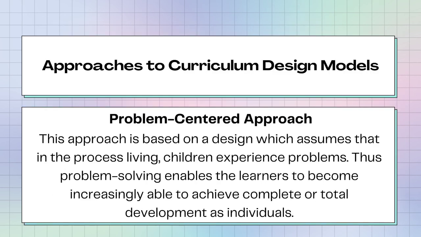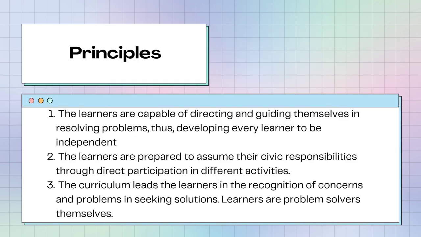We come now to the last approach, which is the problem-centered approach. This approach is based on a design which assumes that in the process of living, children experience problems. Thus, problem solving enables the learners to become increasingly able to achieve complete or total development as individuals. This approach is also characterized by the following views and beliefs. First, the learners are capable of directing and guiding themselves in resolving problems, thus developing every learner to be independent. Second, the learners are prepared to assume their civic responsibilities through direct participation in different activities. Third, the curriculum leads the learners in the recognition of concerns and problems in seeking solutions. Learners are problem solvers themselves.